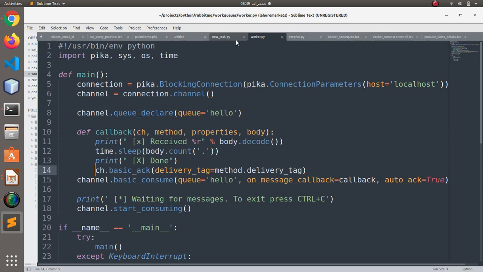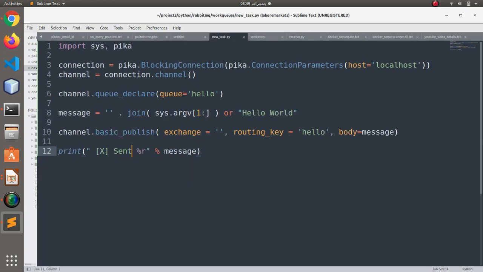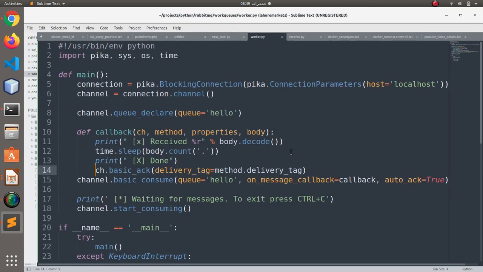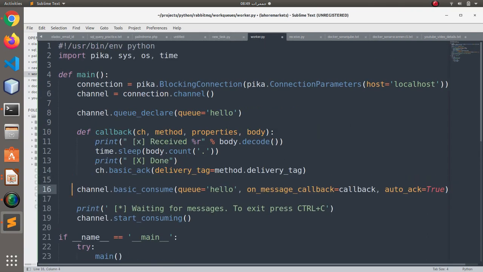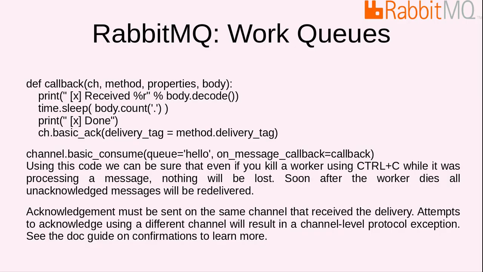In the new task, we are sending exchange, hello world. There isn't a delivery tag here exactly, so method.delivery_tag, properties, body.count.